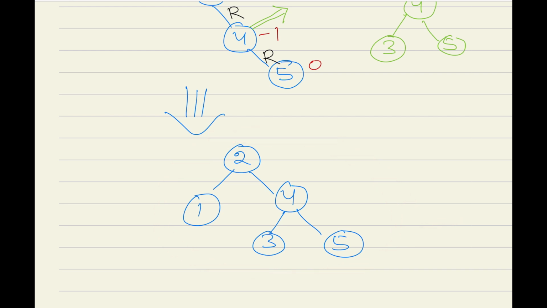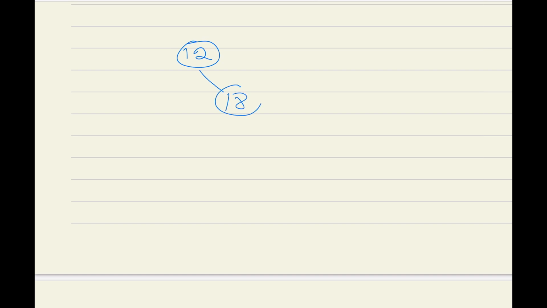Now, consider another example on this. Another simple example we will take. Assume 12 is the root, then 18, then 20. So, this is the existing tree. Now, we want to insert 20 here. If we insert 20, the structure will be like this, then find the balance factor. The balance factor for 20 is 0, for 18 it is -1, for 12 it is -2. Now, from the critical node, that is 12, if we move towards the newly inserted node, that is 20, the path we follow is RR: right child, then right child.